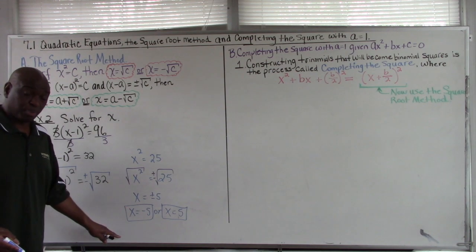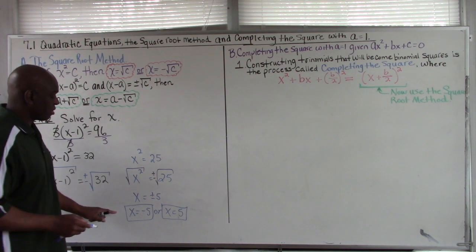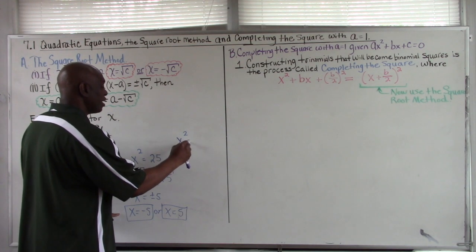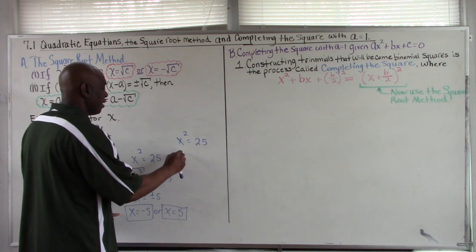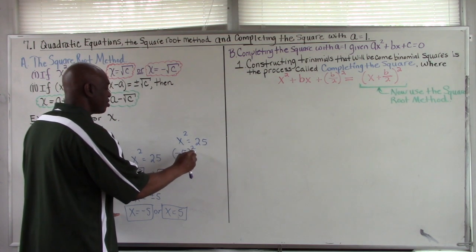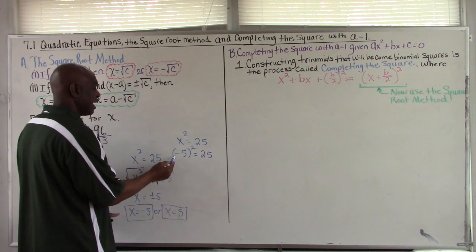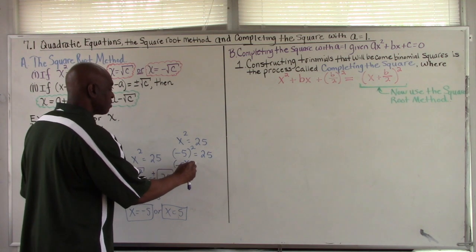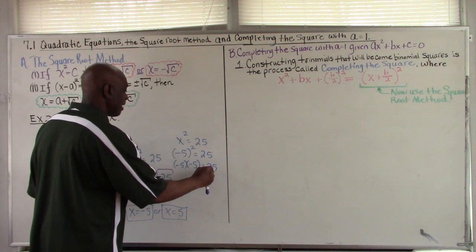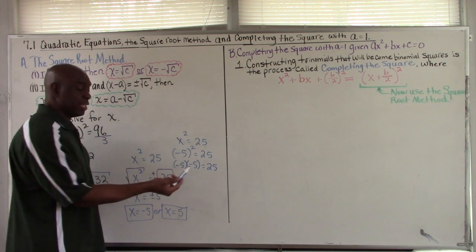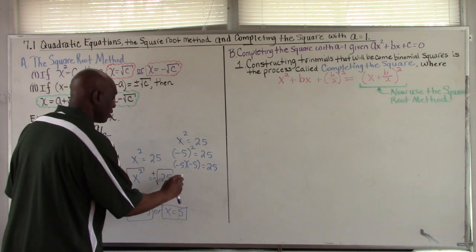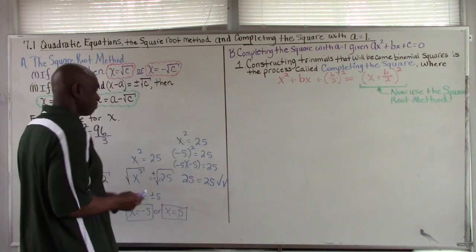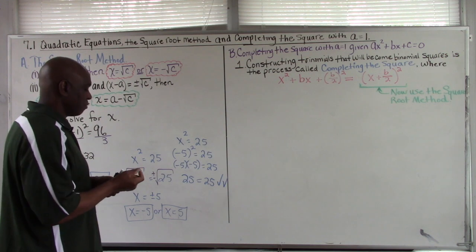Using something that's pretty simple. Okay, let me show you why. Because if I take -5 and put it in for x, if x squared equals 25, then -5 squared should equal 25. And -5 squared is -5 times -5. That should be 25. And a negative times a negative is a positive. So 25 does equal 25. So here I'm good. I'm good with that one.